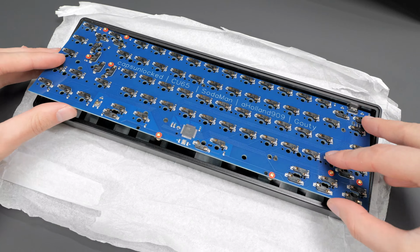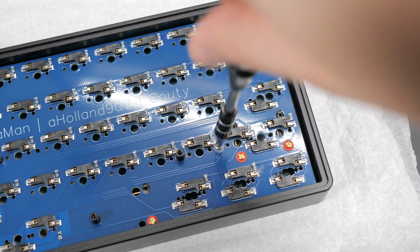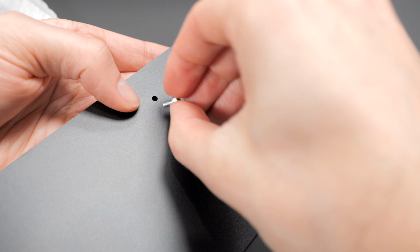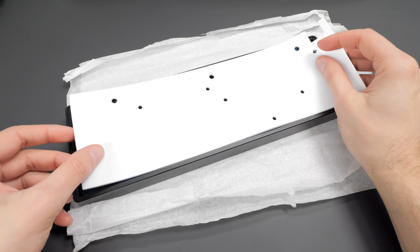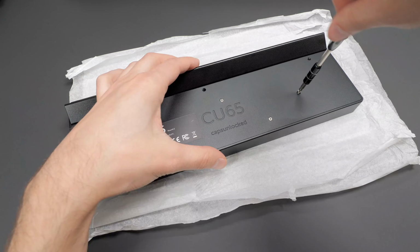I proceeded to install the PCB in the case now that the stabs are in. This one is screwed in the plate, and the plate is part of the top assembly, so this keyboard is a top mount design. I then assembled the bar under the bottom plate of the case. It locks in with three screws that won't show once the build is complete. I added the foam behind the PCB and the bottom plate assembly, which I could secure with a bunch of screws.